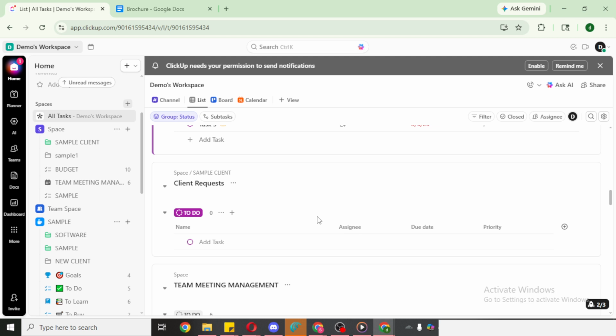That's all there is to it. Open your ClickUp account, locate the exact task, click the three dots, select Delete, and repeat as needed. With this simple routine, you'll keep your task list focused on what truly matters. Thanks for watching, and feel free to run through these steps anytime you need to quickly clean up your workspace.